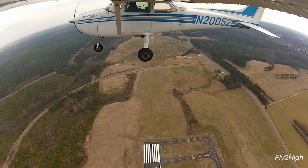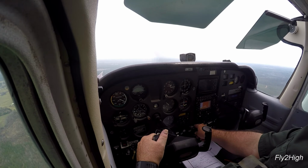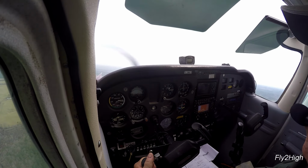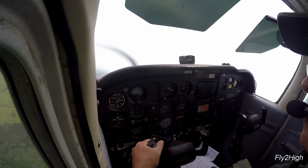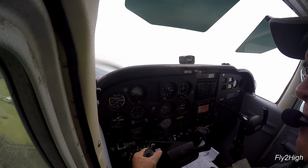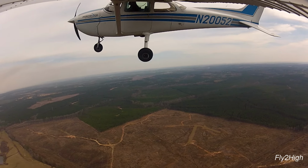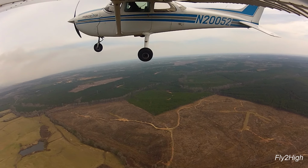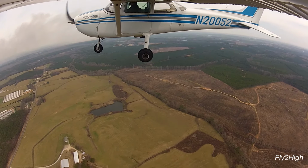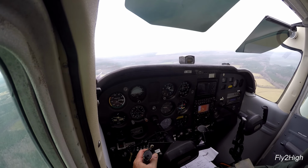A power reduction to level off. And there's the left turn into the downwind. The other aircraft has just turned on to final, so spacing looks great. Okay, I am now set up on the left downwind for runway 16.